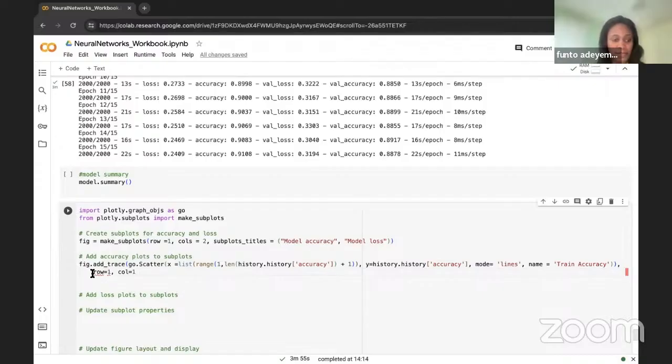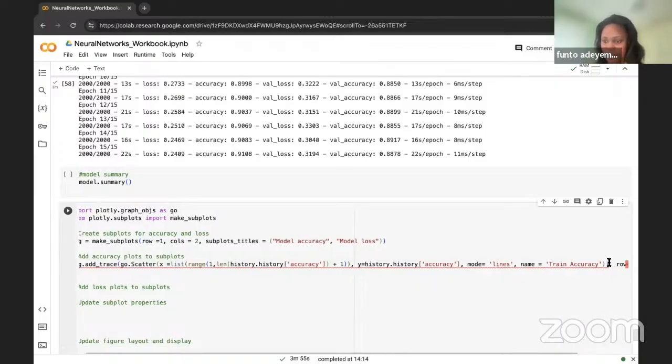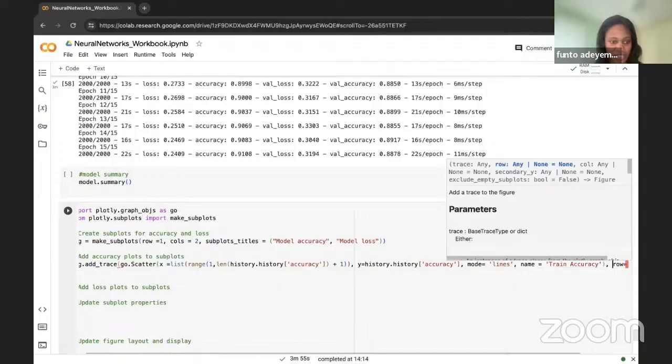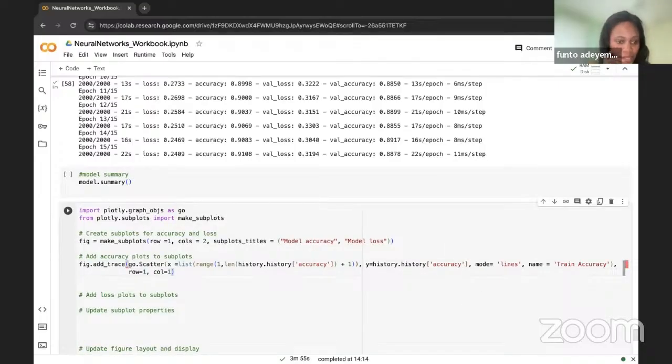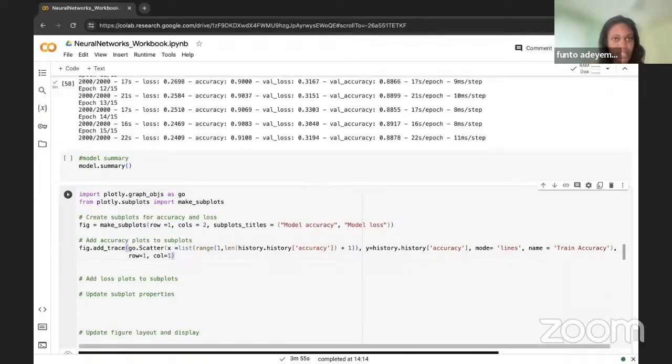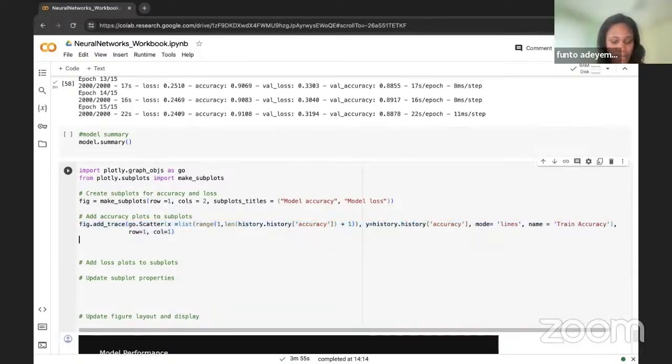All right, so I might as well put this on the same line and let's see if it changes anything. So we need to check. There's meant to be a bracket here, a comma here, and I bring this down. There's meant to be a bracket here. So that looks okay. So we add the same thing for the test accuracy. The names are just going to be different. So I'll just be copying and pasting.